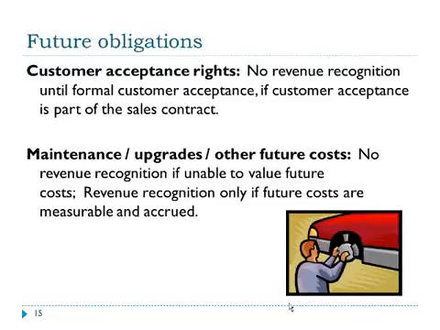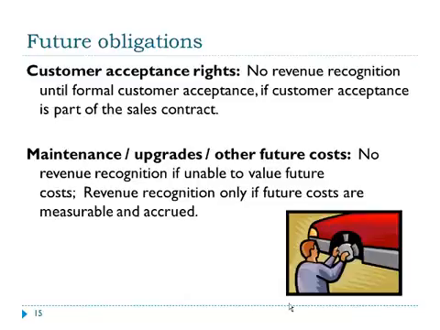Another feature is that sales sometimes take place with additional future obligations of the seller. No revenue recognition takes place if the supplier is unable to value those future costs. Revenue recognition occurs only if the future costs are measurable and accrued. So we may have a situation where in buying your used car, there's a commitment to the next year's worth of oil changes. Well, that is a very measurable item. We know what that costs, and so that would not prevent a sale.